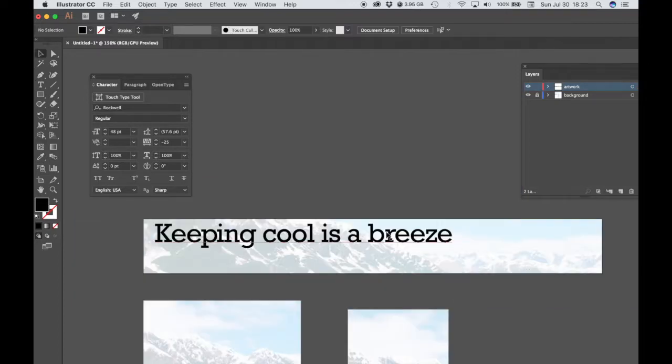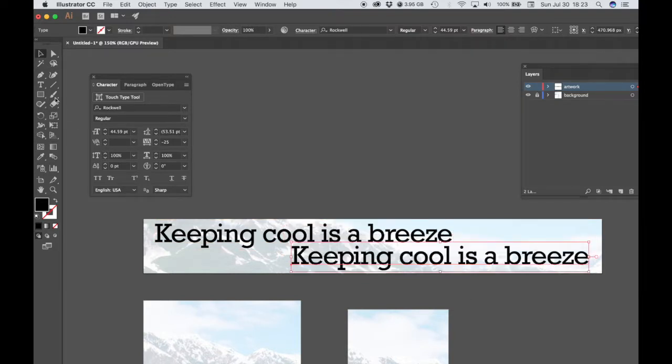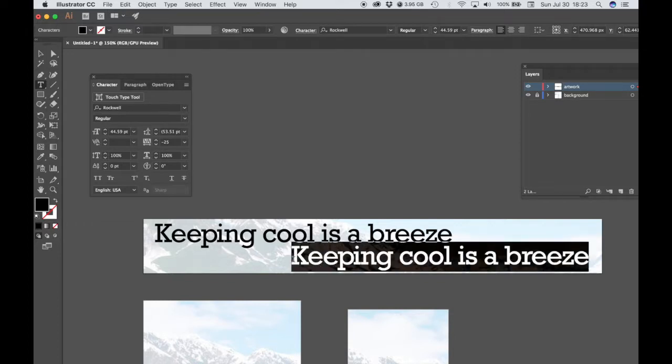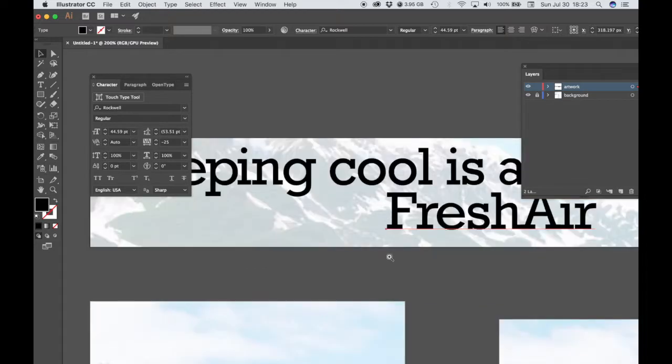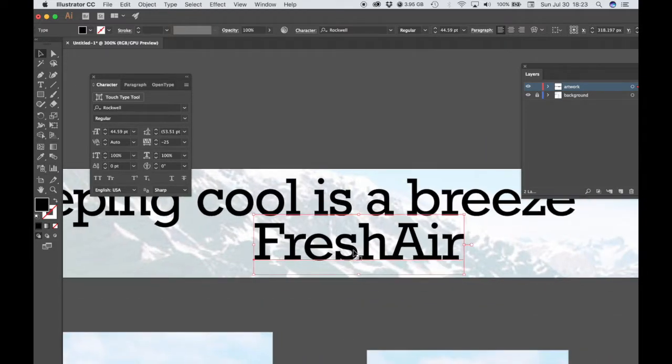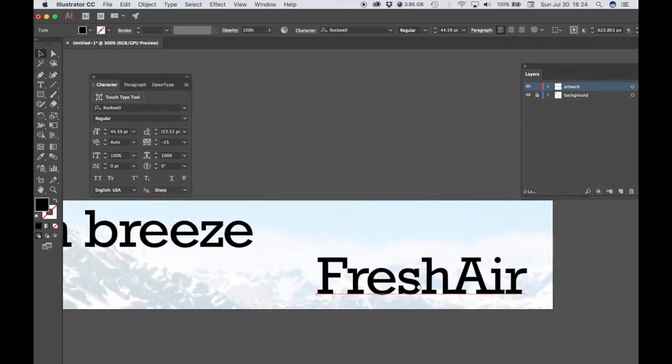We need the logo here, or logo type, so I'm just going to use the same font that I used for the headline, and it's called Fresh Air. All right, and since this is a logo type, I really want to customize it somewhat in terms at least of spacing and the way I'm doing the color.